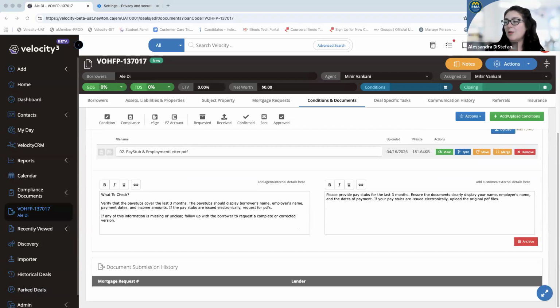Sometimes the way that we communicate with our teams is very different than how we communicate with clients. So oftentimes agents will use the internal notes just so that their team can see and say, by the way, we have to absolutely get the T4 because we're using a housing allowance as part of the taxable income. So we have to make sure that when we get the T4, box whatever shows the amount.